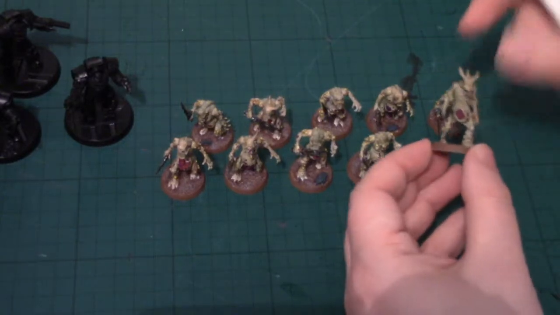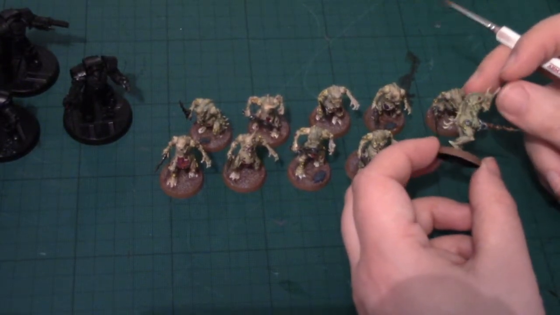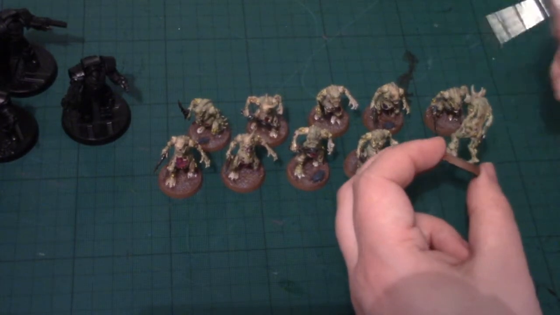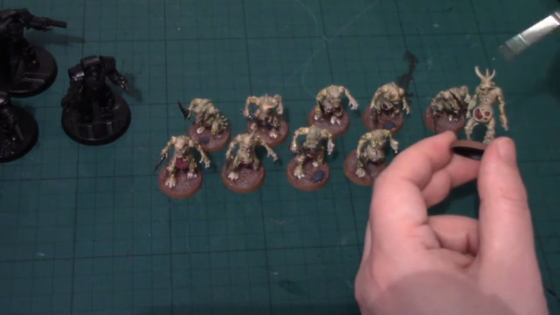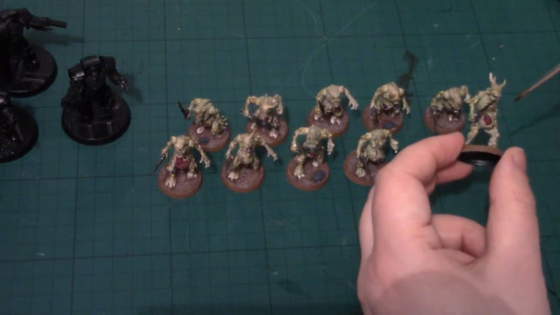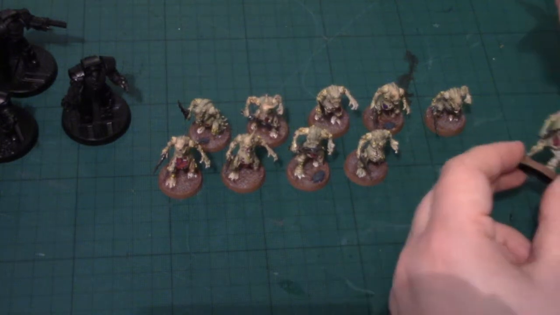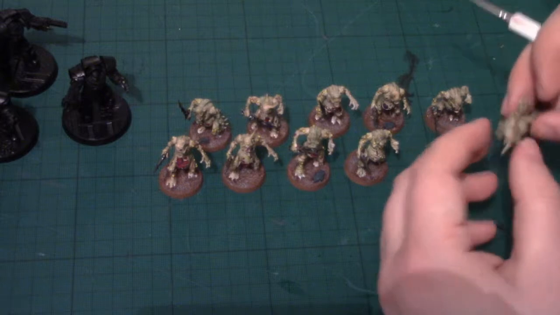This is a unit of 10 Plaguebearers that I painted up probably more than a year ago now. And again, it's a very simple scheme. It's a mixture of browns and greens with some ink washes. So with brown ink washes, with green ink washes, with some of the guts picked out in dark red and then washed with purple or red. The base is washed and dry brushed.